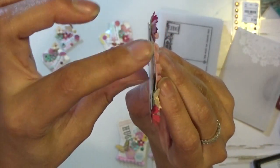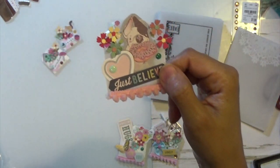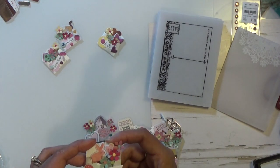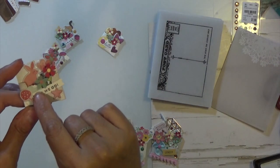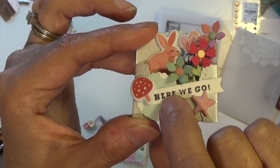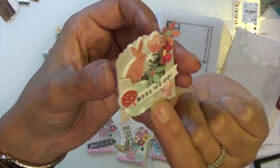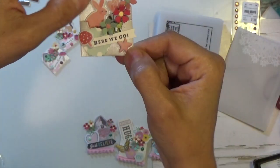I puffed them up with some puffy adhesives. The small one was from Aliexpress and I used some puffy stickers — they are from Pink Paisley, the 'Grateful' collection. So the bunny, the flower in the back, that star, and that mushroom. I stamped this a long time ago, plus some Spellbinders flowers. It does have a little design on the envelopes, so that's one of them.